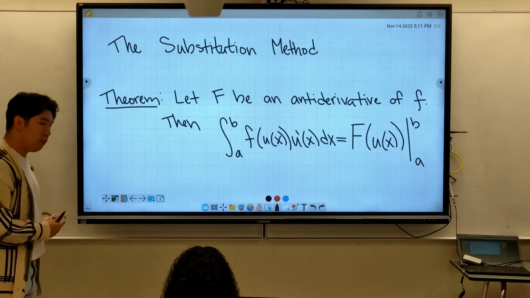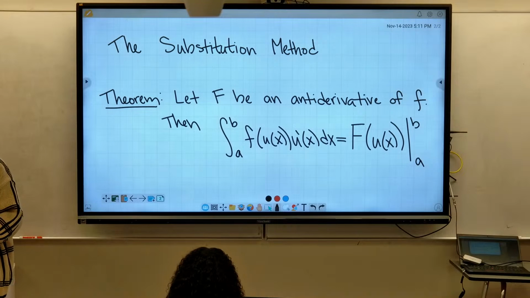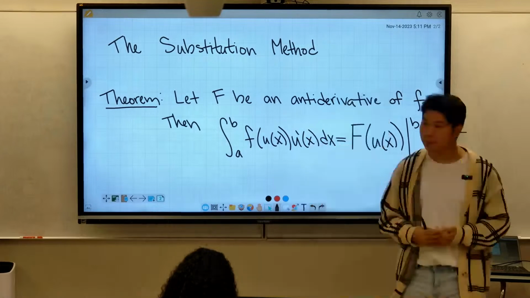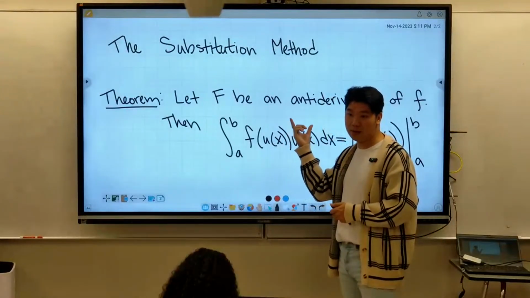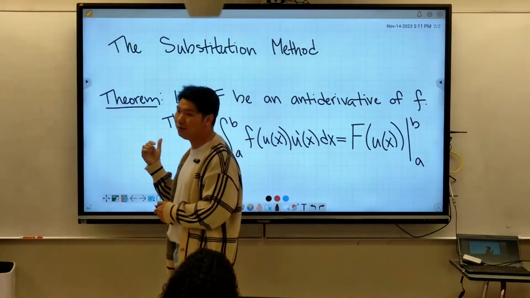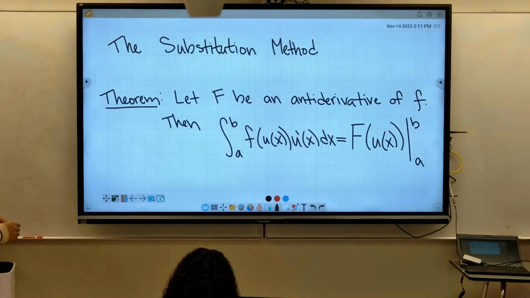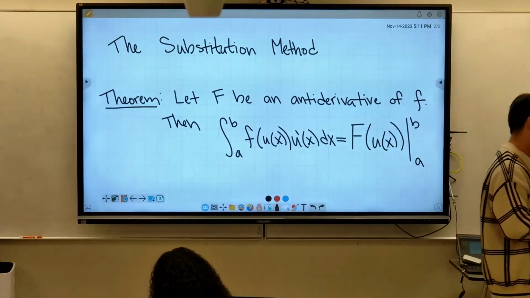If we want to word it a certain type of way, this is not really the true name of it, but this is going to be, in a sense, the reverse of the chain rule. So this substitution method is going to be the reverse of our chain rule. Because for a function times its derivative, that's chain rule exactly. So we're going to see how do we undo the chain rule. And actually the best way for us to go about this is going ahead and doing a couple of examples. And I'm going to lead you through the first one or two, and we're going to start seeing how do I figure this out.